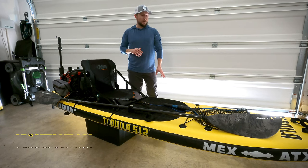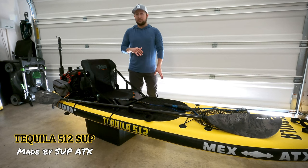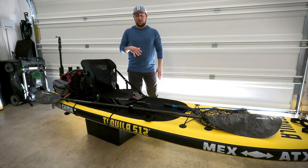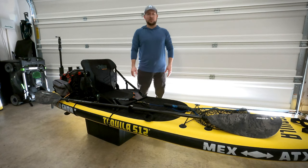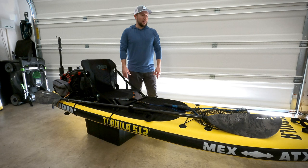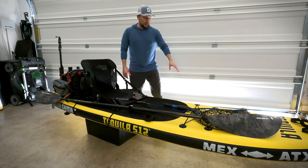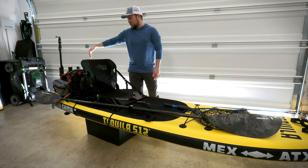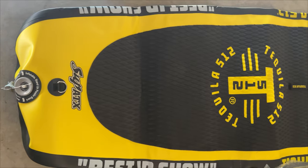This is a Tequila 512 paddleboard. It's not made for fishing specifically. These are actually really good quality too. I think it retails for about $500, which is a pretty normal price for this size of inflatable paddleboard. It comes with just the basics, some tie downs, grip on the paddleboard, and the little skeg that goes in the back.